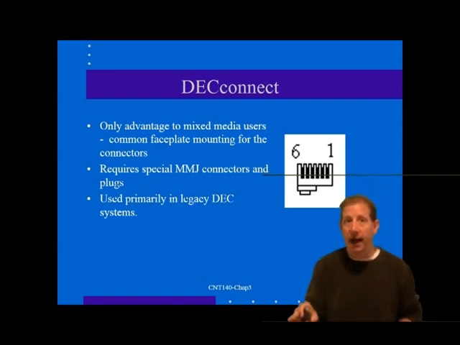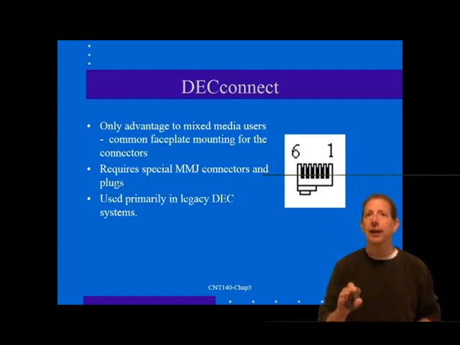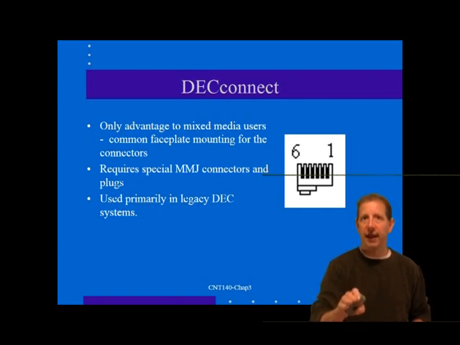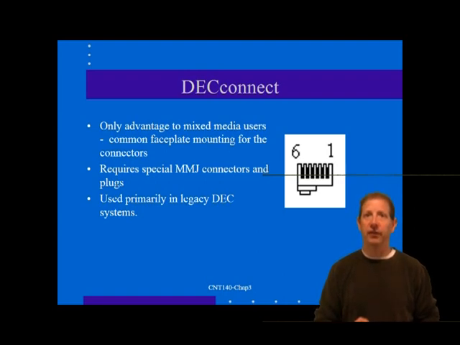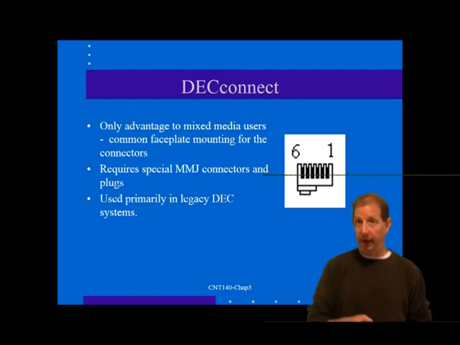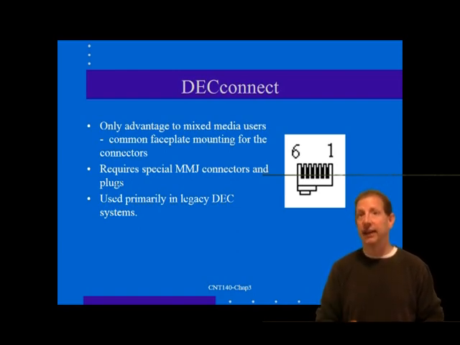It is totally incompatible with all other modular devices, including connectors, jacks, adapters, fan-out cables, patch panels, and test equipment. Special MMJ devices must be used, or an adapter cable must be fashioned. The first M may stand for maddening because of the shortcomings of the DEC Connect system. The DEC Connect wiring is primarily used to connect legacy DEC asynchronous computer terminals using a variant of RS-232 and 422 wiring. These async terminals use an MMJ connector for the interface.